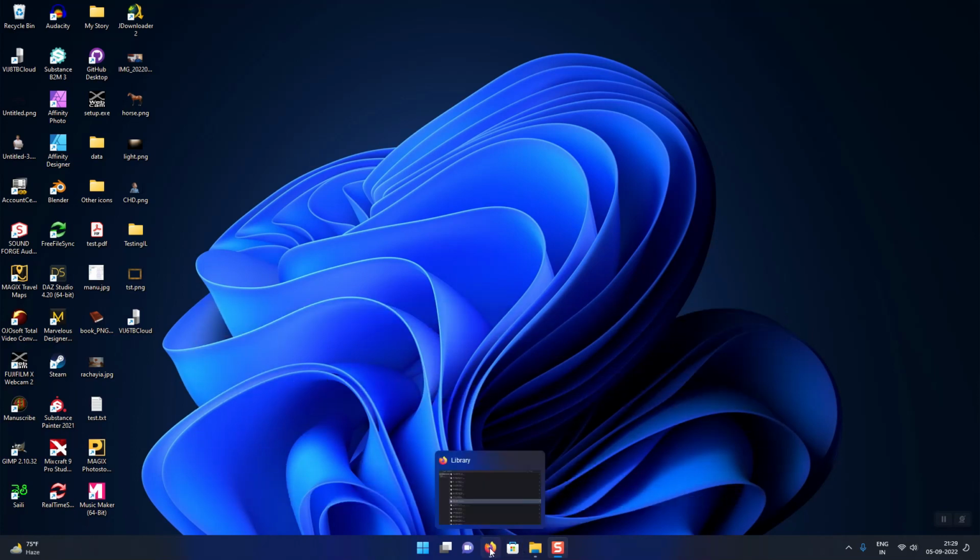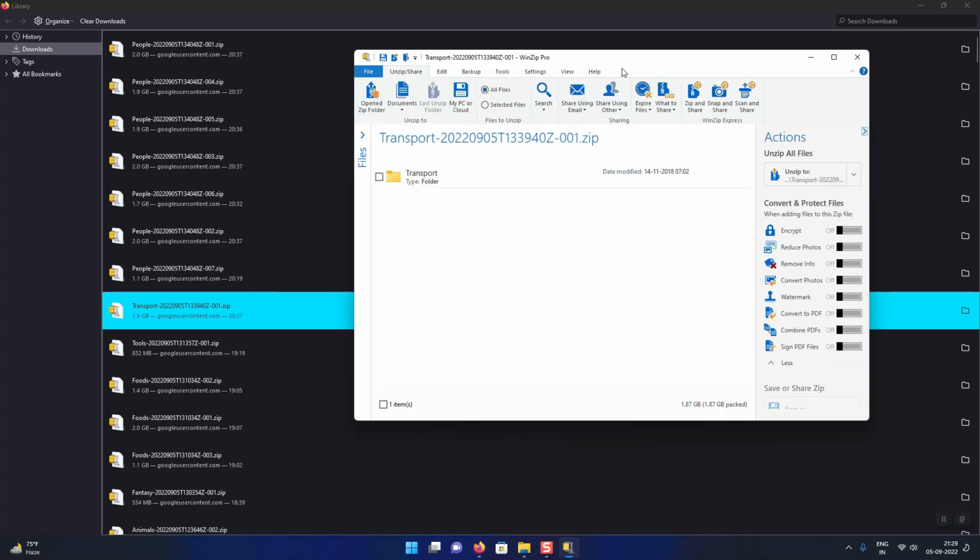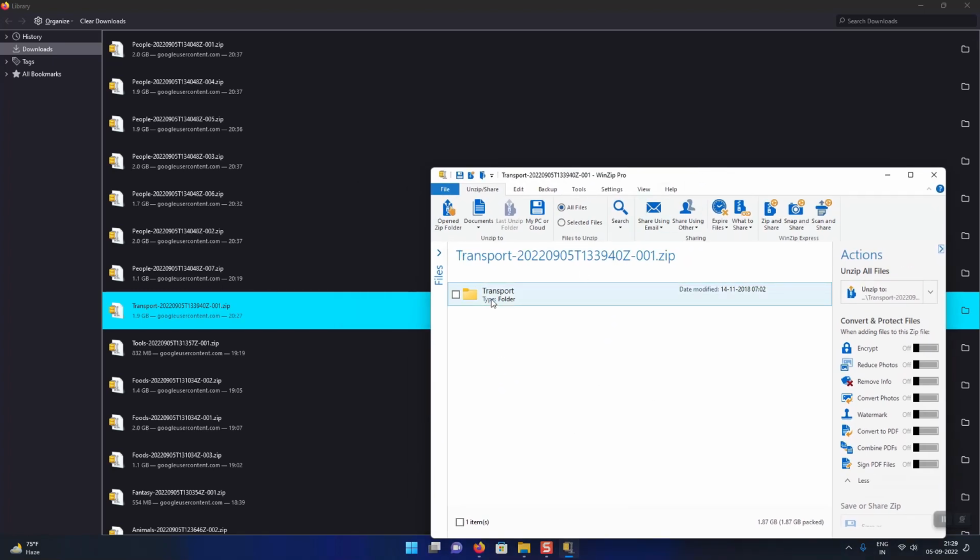Let me tell you my problem statement so that you can compare it with yours. I have many zip files. Either I download them from the internet or I purchase them. For example, this zip file contains a folder. This is very easy. I can just drag and drop it into my folders. These are transparent PNG images. So I can just drag and drop and that's done, right? No, it is not like that.